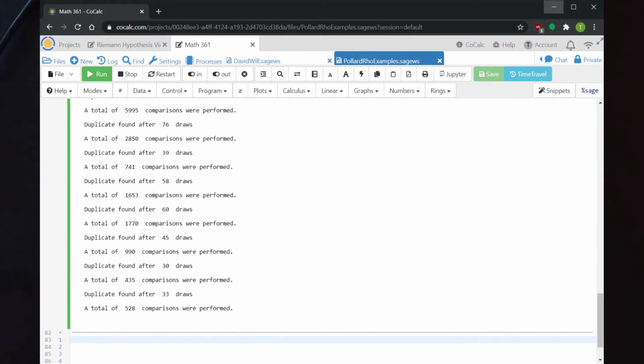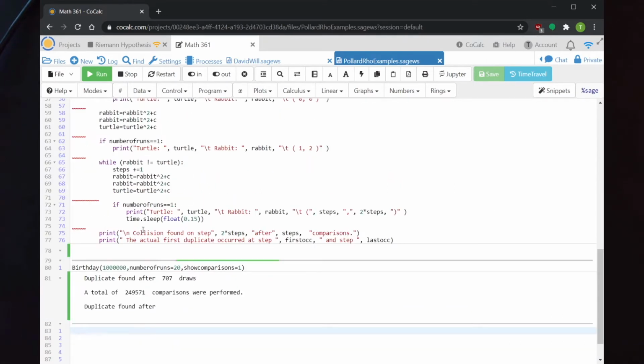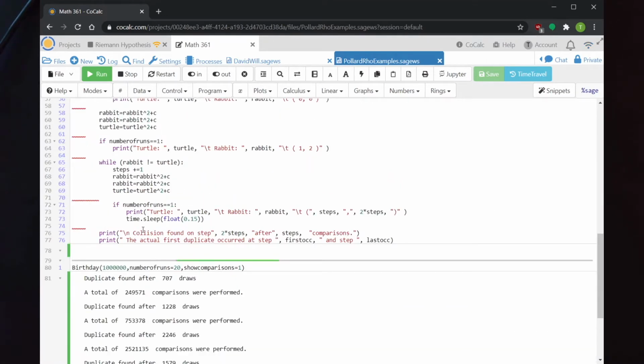Feel free to play around with this. Again, you want to convince yourself really of two things. One, of this fact that the number of draws to get a repetition is way smaller than the number. So you can even here use a way larger n if you want. So here, for example, instead of using n as 1,000, I'm using n as 1,000,000. And so you can do the square root of 1,000,000 as 1,000. So this should take about 1,250 draws on average.